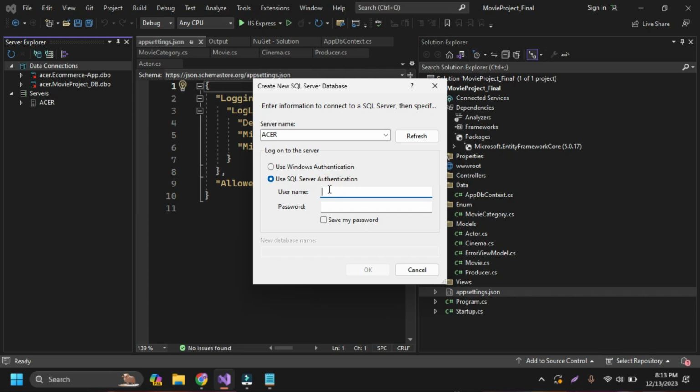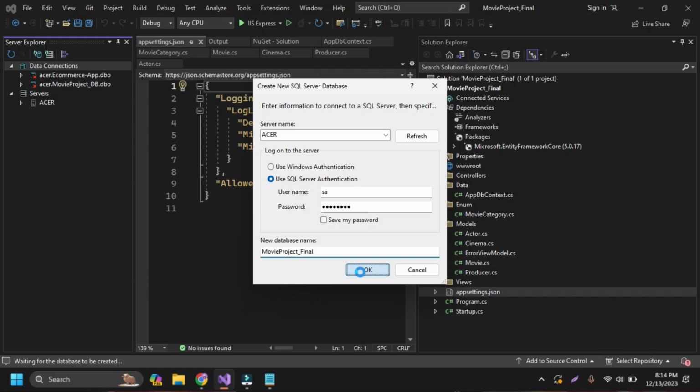I'm choosing the SQL Server authentication method here. I have the username as sa, and I'm entering the password here. And you can set the database name. I'm giving the database name as movie project final. If I press OK, it is creating the database, and it will take some time.